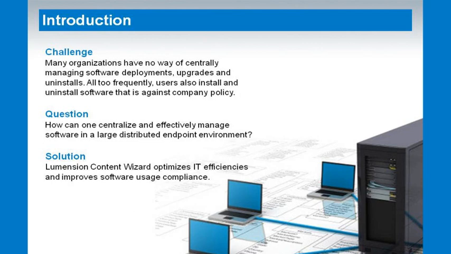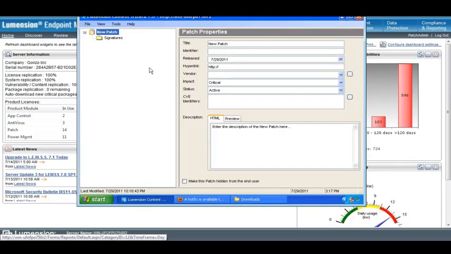Well, hi, Andrea. The simple answer to that is to use a combination of the Lumension Endpoint Management and Security Suite with the Patch and Remediation module with the Lumension Content Wizard. In this example, I'm going to show how to use the Lumension Content Wizard to quickly and effectively create an uninstall patch for a common application that may not be desirable in your environment, and then use the Lumension Endpoint Management and Security Suite Patch and Remediation module to enforce the policy to remove that off of your endpoints. So first off, let's show the LCW, or the Lumension Content Wizard, and let's generate a new patch.